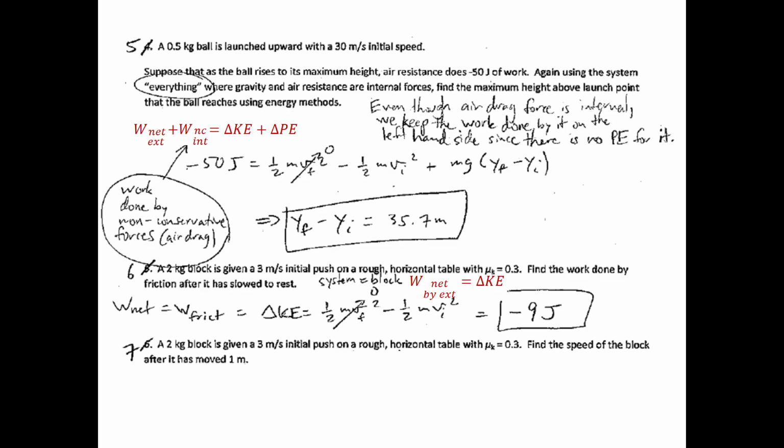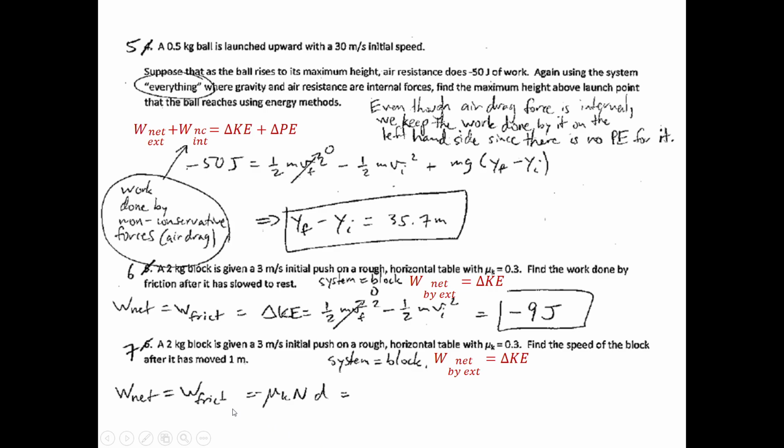And in this case, again, it seems simple enough to take our system to be just the block, so we can apply our good old friend, the work kinetic energy theorem. In this case, we're going to have to calculate. Again, there are 3 forces acting on the block as it's sliding. 2 of them do 0 work, gravity and the normal force, but the friction force does some negative work. And in this case, we're actually going to calculate that. And the v final, we're going to take our final to be the speed after it's moved 1 meter. That's going to appear in the change in kinetic energy.